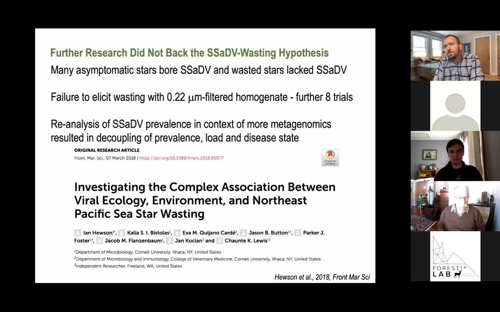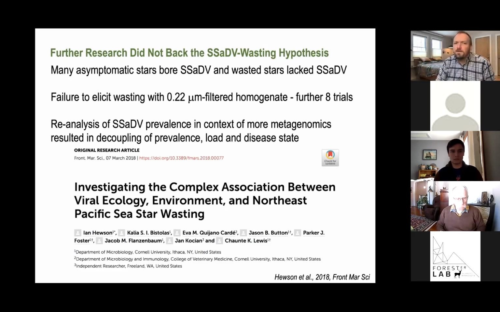And so, if you think about Koch's postulates, you have to have the potential pathogen always associated with disease and not in the healthy specimens. We kind of did a little hand waving in 2014 by saying perhaps it was preclinical exposure or some other factor that was leading to it being in healthy stars. And we couldn't really explain the lack of it in the disease stars, other than perhaps it was degraded.